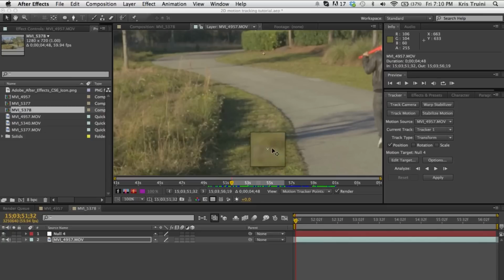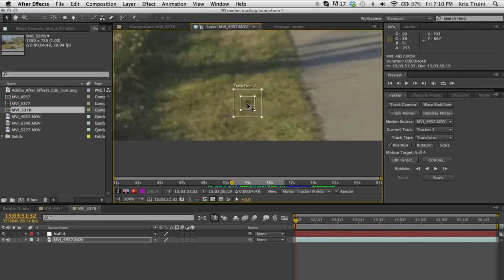Okay, so as I'm looking for an area to track, I'm keeping a couple things in mind. Number one, I don't want to use any of these flowers over here because they're moving with the wind, and that would mess up our track pretty bad. Also, I want to pick an area that's pretty high contrast, that's not out of focus. So let's see, there is this little guy right here. Not sure what it is, but you can see it's almost like a little bit of a darker color, and this could work well for us. What I'm going to do right now is expand this box over here, this outer box, and this is pretty much the search area.